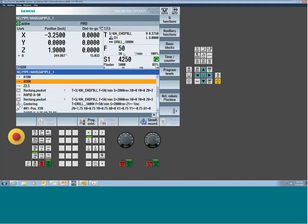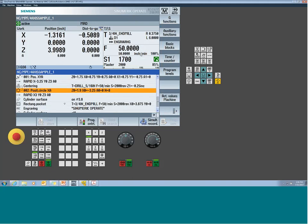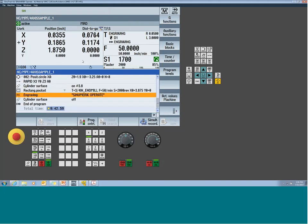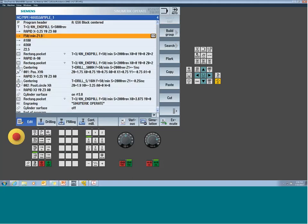As long as a linear axis is in motion with the rotary, the system's going to stay in inches per minute. But if I have just the rotary positioning by itself and there's no linear to associate it with, by default we have to switch the control to degrees per minute. So pay attention to that in just radial moves, because all of a sudden you think, hey, I should have been going 50 inches a minute. The difference between 50 inches a minute and 50 degrees per minute is a lot. So don't be afraid of kicking this up.